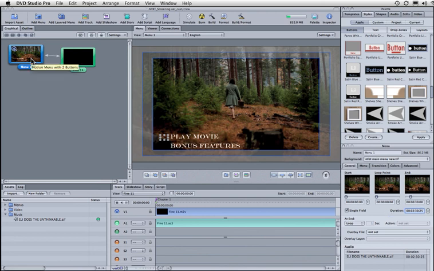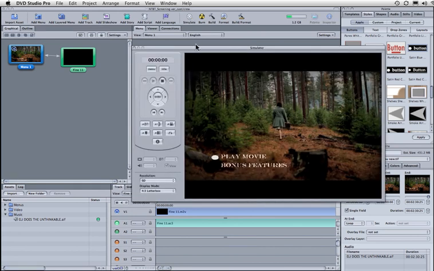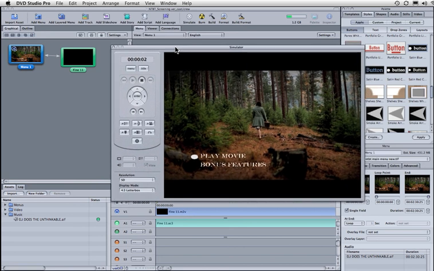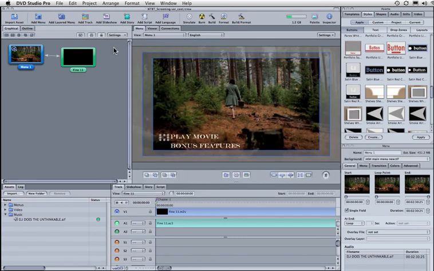Now we have our main menu built. It points to the movie, the movie goes back to the menu, and we have two buttons built on the menu. I want to simulate this and see what it looks like. So we can hear that our music is playing. We have a button here, we have a button by the bonus features, and like I said, I'm going to clean up these buttons later on once I know that the DVD is working the way it's supposed to. Go ahead and close that. And in our next tutorial, I'm going to build the bonus feature menu and show you how to make the DVD.